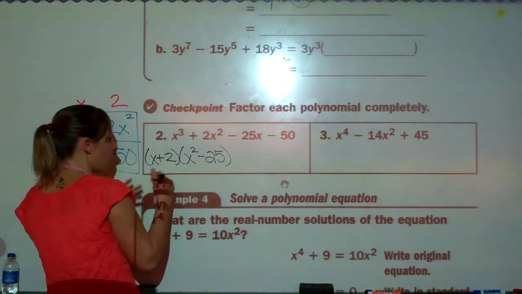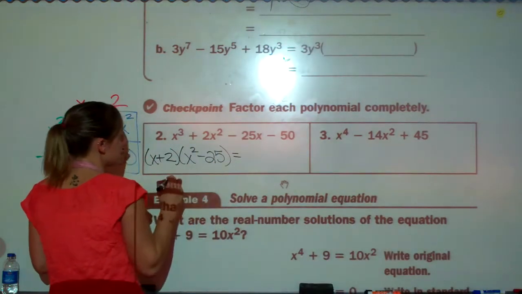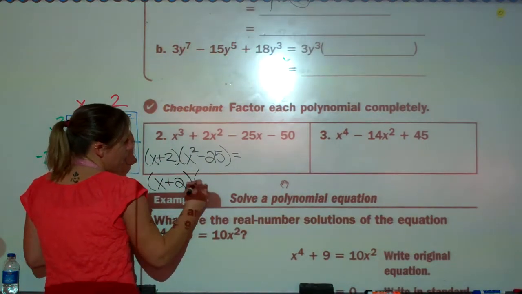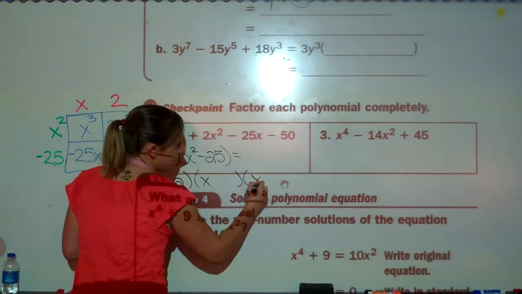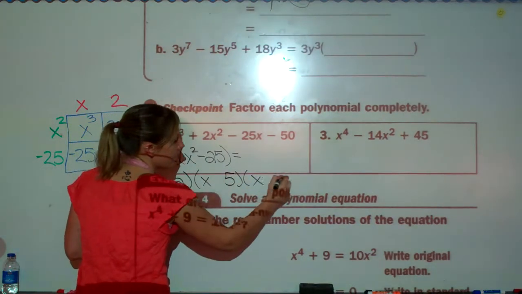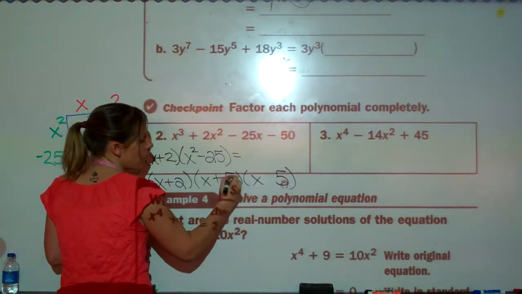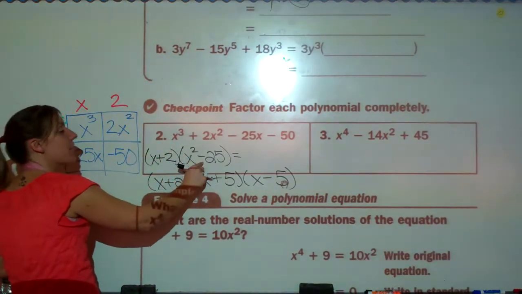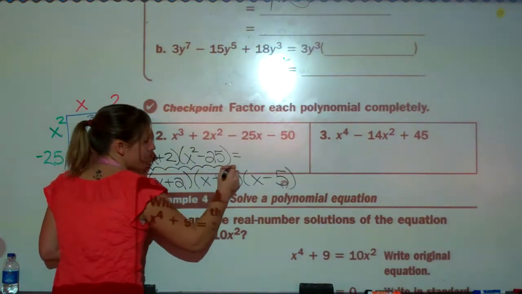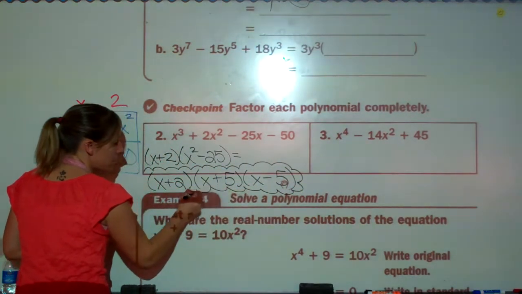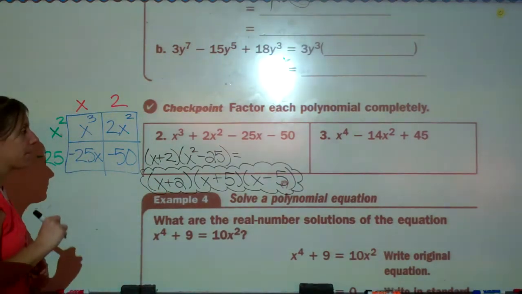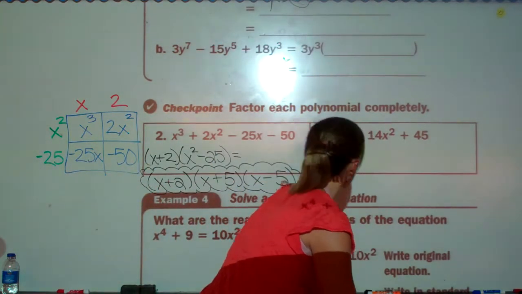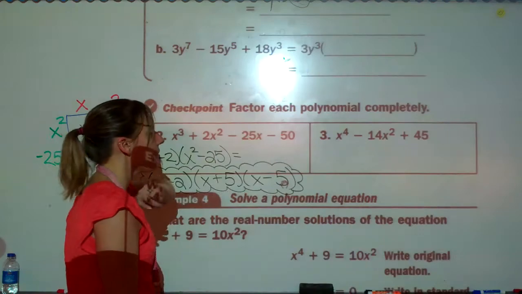So really, I can take it one step further and say that this is, actually let me just write it right here, x plus 5 and x minus 5, x times x gives me x squared, 5 times 5 gives me 25, one's positive and one's negative. So this, after I did the box, this binomial breaks it down one more time. Okay? So you got to start recognizing those patterns so that you can break it down as far as it will go. Okay? All right, this one, there's no GCF.